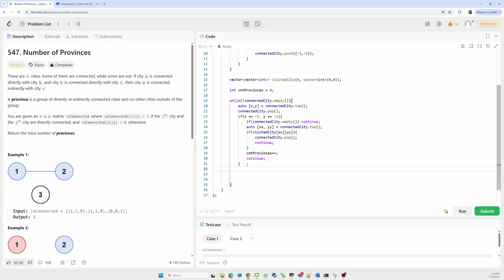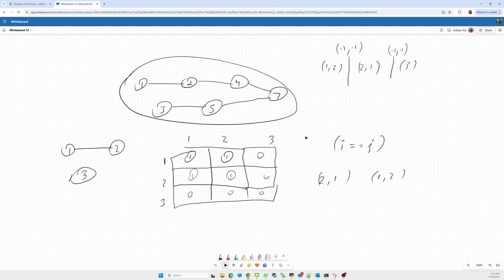Okay, now what we need to do here, we are going to update like this, for x and y, meaning if there is a column, like this, if there is a matrix.